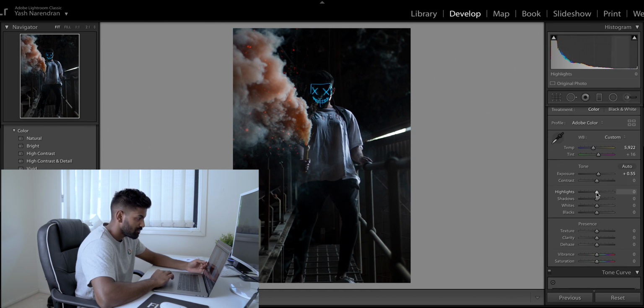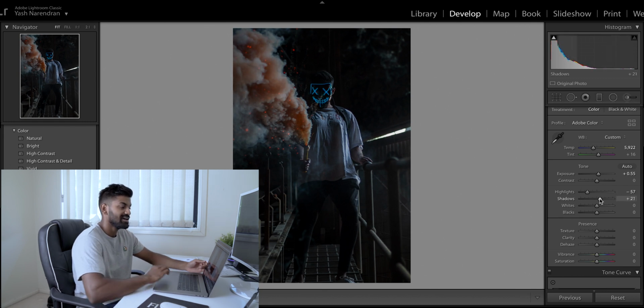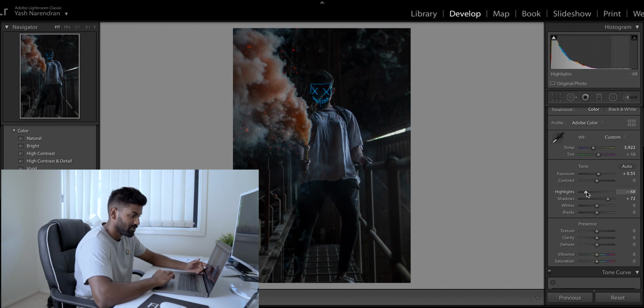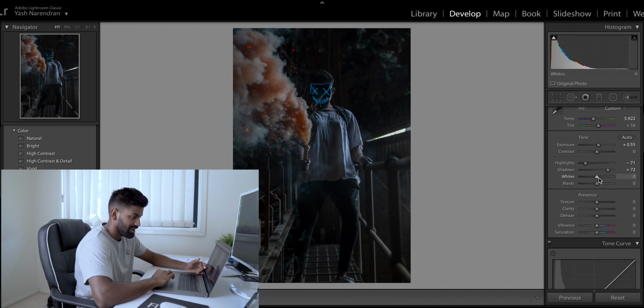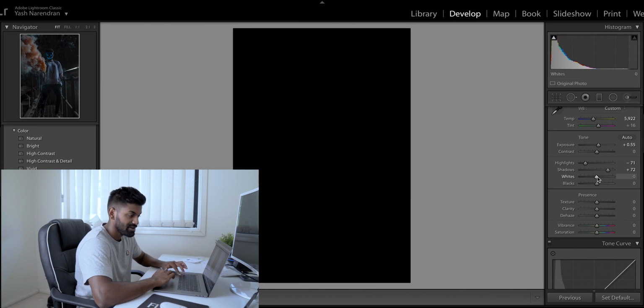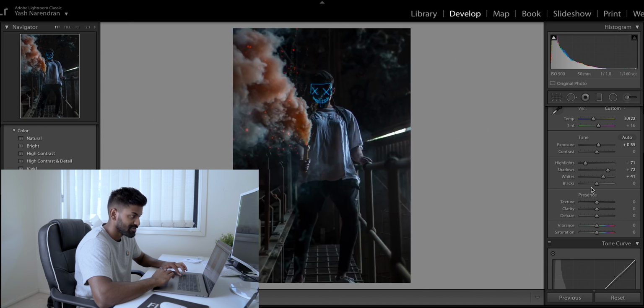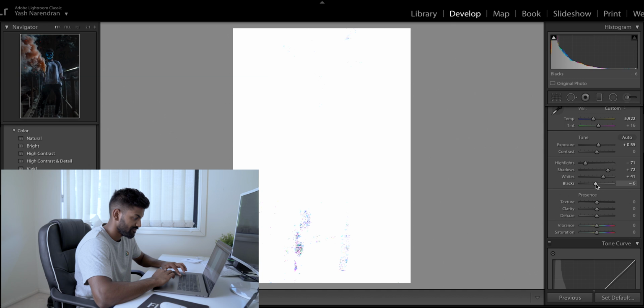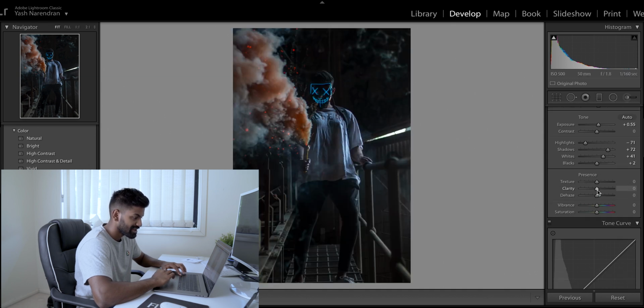and then I will reduce the highlights and bring up the shadows for any of my night photos, and it just lets you see what you're working with a bit more. And then what I'll do is I'll play around with the whites. If you hold Alt on a Windows computer or Option on a Mac computer, you can see where your whites start to pinch. So just about there, you're bringing some whites back into the photo, so I'll leave it there. And then same with your blacks. You can see where the blacks start to come into the photo. Right about there might be alright. Yep. And then I'll bring a bit of clarity into my photo.